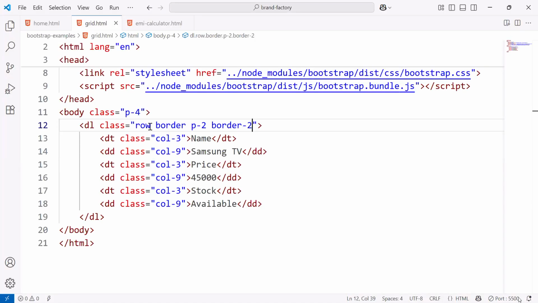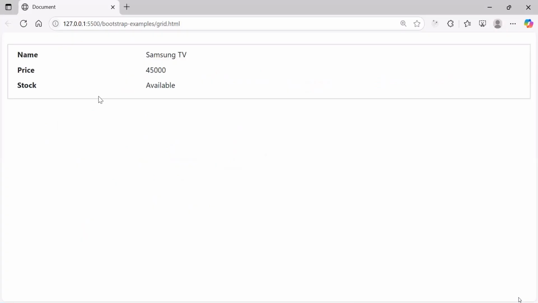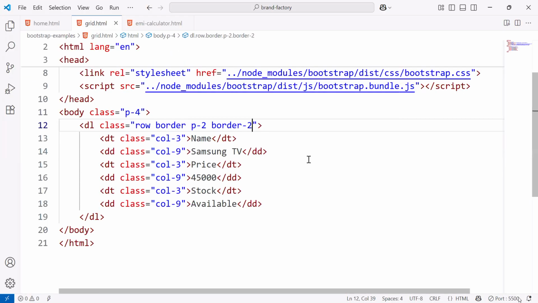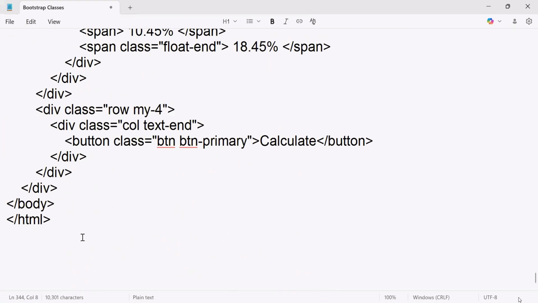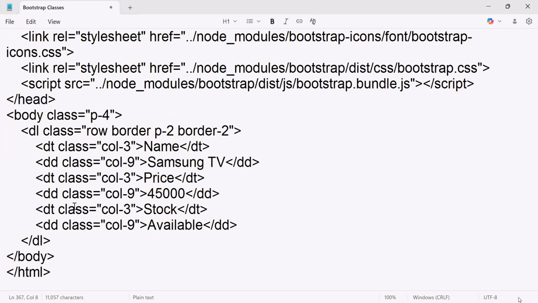So it actually depends on how much. This is 3, this is 9. The second one is 9. We can easily create multiple columns depending on the requirement. This is the combination of row and column, grid style actually. Just to show you another example, you can keep anything there. This is an example of this, right?